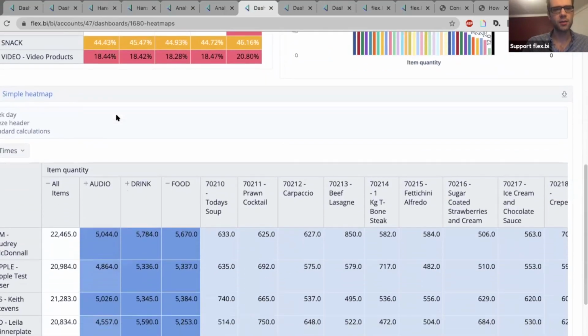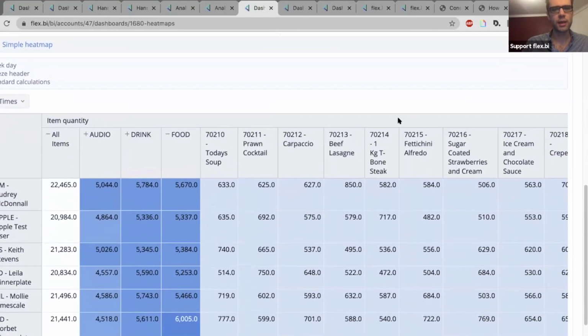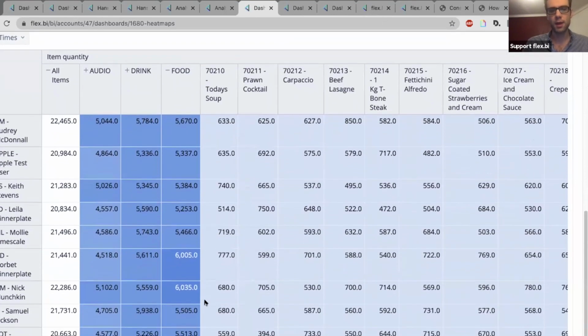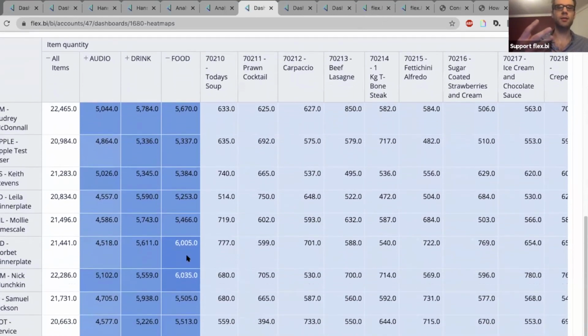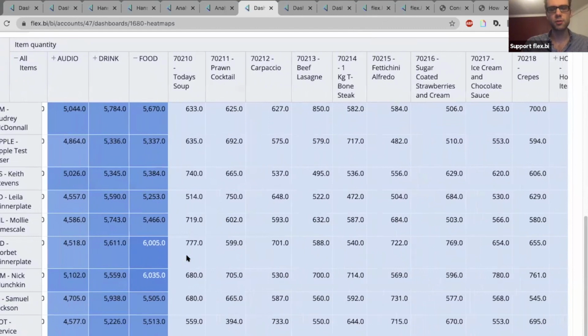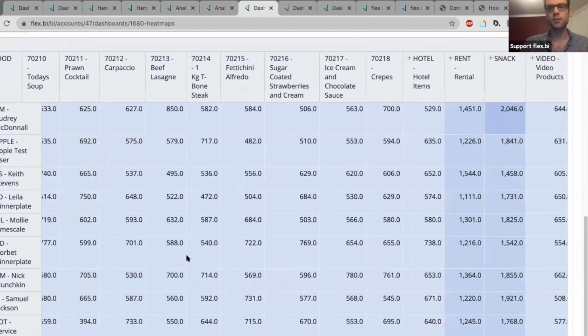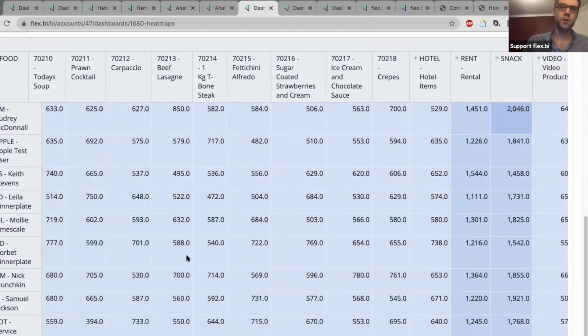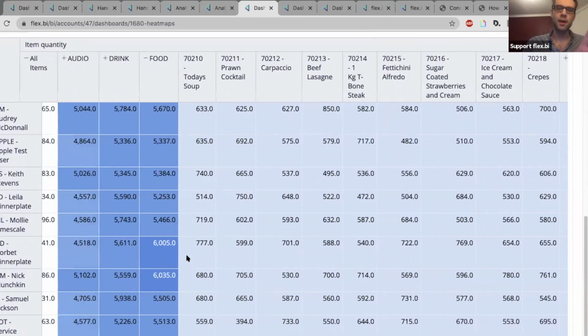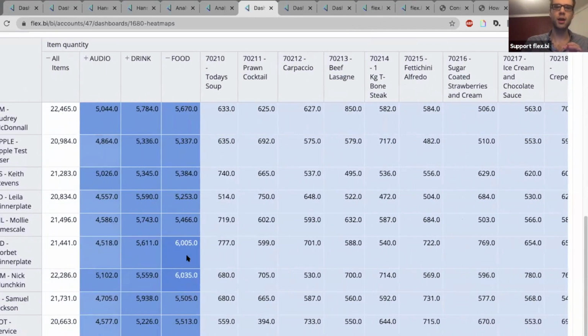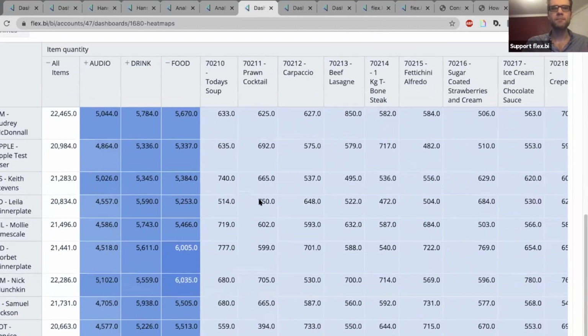Here's another simple heat map table set up in a very similar way, where the higher the number, the brighter the color. So taking a look at this graph, for example, with the new colors, just by looking at it, you can get the general idea about where are the highest values and where are the lowest values in the table right away.